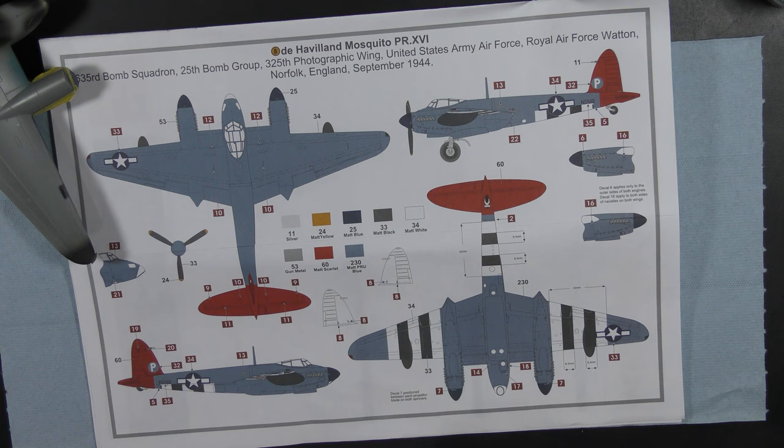I don't do that because, and you're going to think I'm an idiot, but the invasion stripes and the red tail are painted over the blue on the real thing. So my preference is to replicate that on my model. It makes very little difference to anything. I don't have a problem with painting it afterwards, so I'm going to paint the blue first.